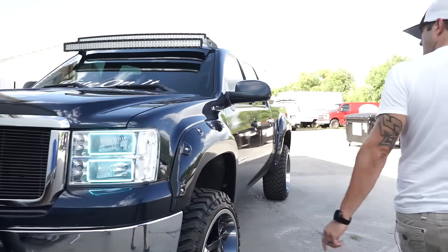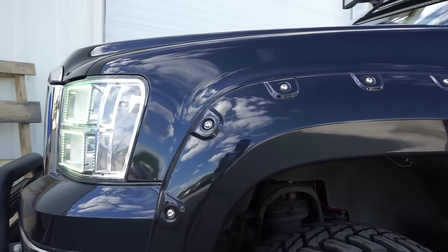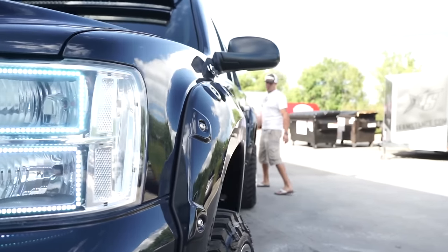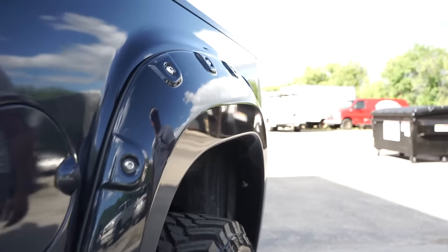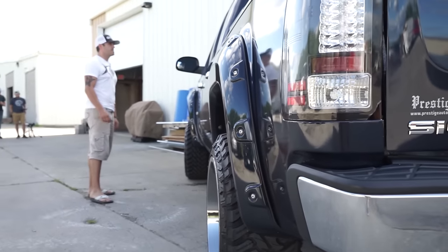Digging it. Fender flares, so these are the pocket style flares. If you look down the side of this truck, you're going to see that even with those 12 wides, a pocket style flare, you're going to be about flush. So I would call that almost perfectly flush, maybe sticking out half an inch tops. What do you think, Junior? Flush, half an inch? Pretty flush. Flush? That's what I would call it.